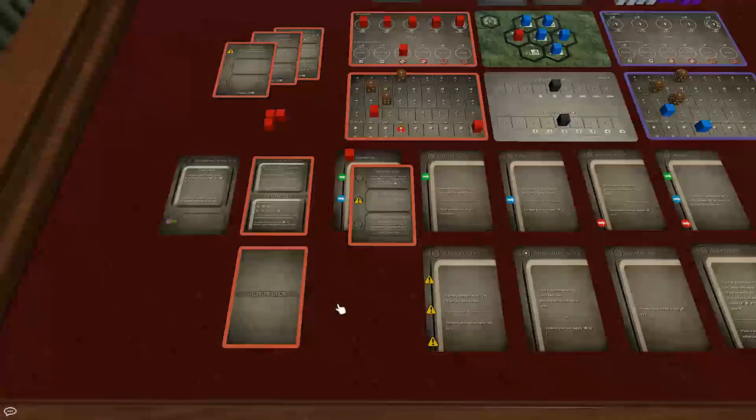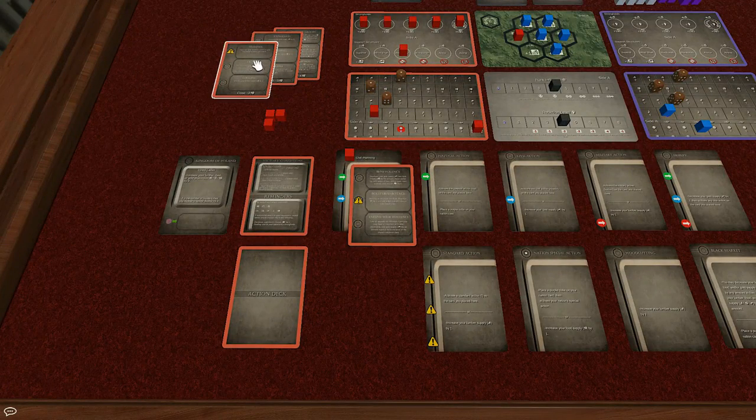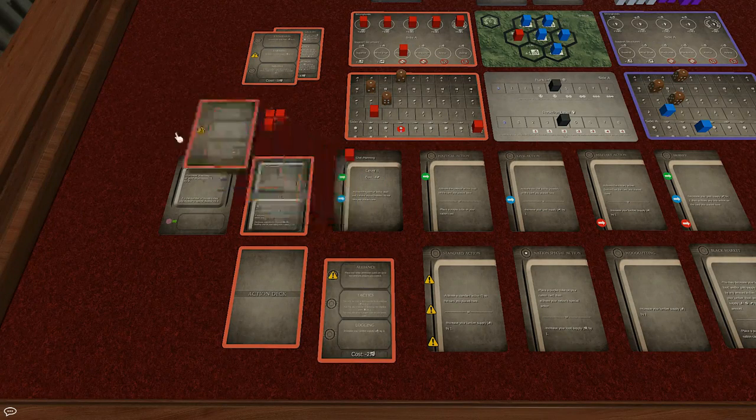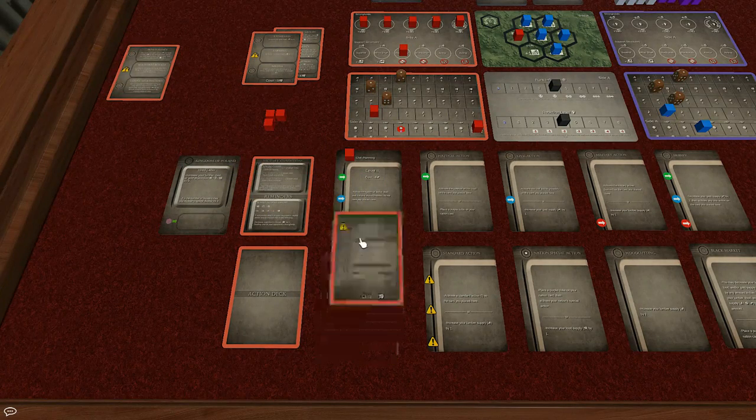Players can also acquire more powerful action cards to replace the cards in their hand. These cards will then be shuffled back in and reused from round to round.